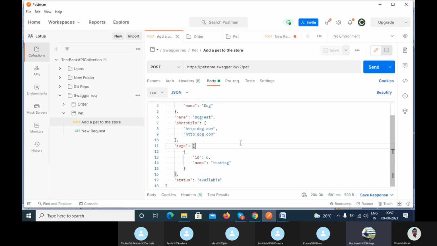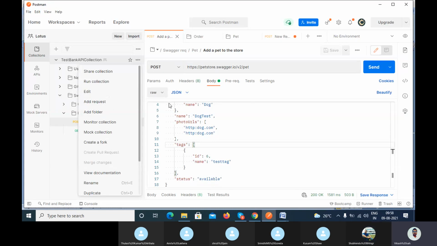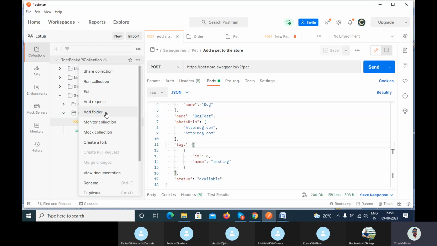If you have to add multiple requests into a folder, like I've created a folder earlier and I already have a request, how do I add it to the folder? I have created multiple requests and only a collection earlier, but within that collection I now need to make a folder, like you created. You can click on the collection, and there is the dotted symbol. Click on it and add folder.